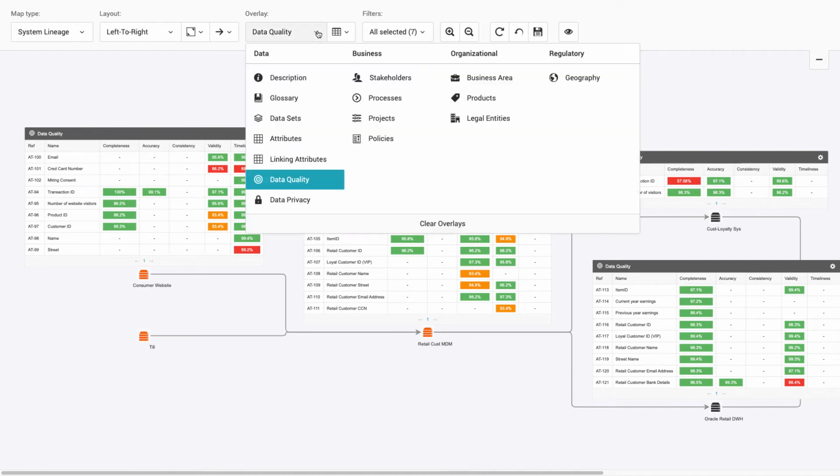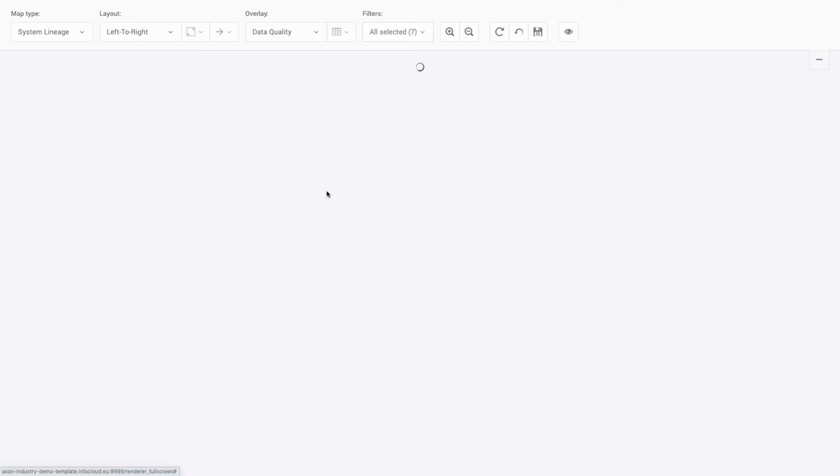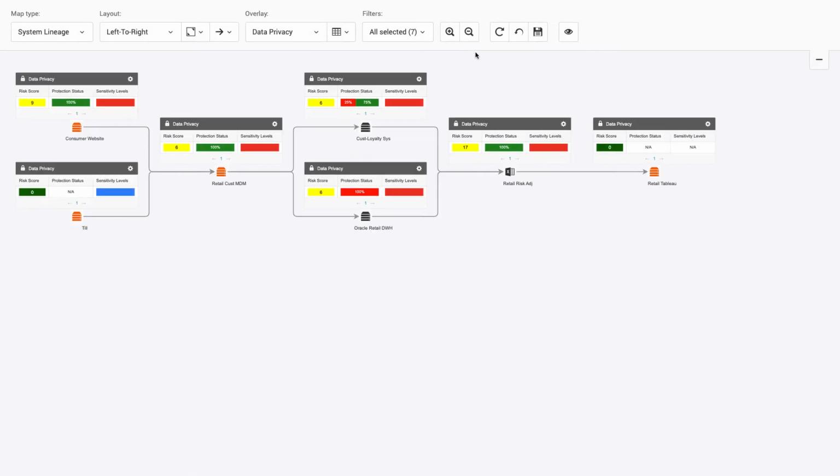Finally, Rosie adds the privacy overlay to ensure she understands the protections around this data. MDM does have protections in place, but she should still be able to use the data for analytics in an anonymized manner. Rosie has made her decision. Based on this context, she will request access to the MDM customer data.